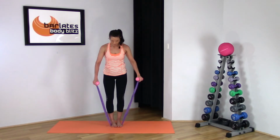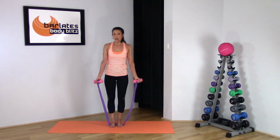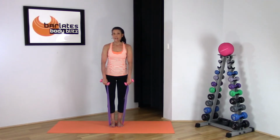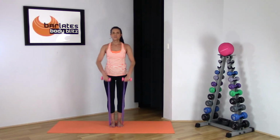We're going to go for upright rows. So pretty much the same sort of stance, but instead of your palms facing the front, we're going to be facing our palms to the back. Grip down a little bit more on your band and pull up. Pulling up to shoulder height and then slowly releasing the arms back down.